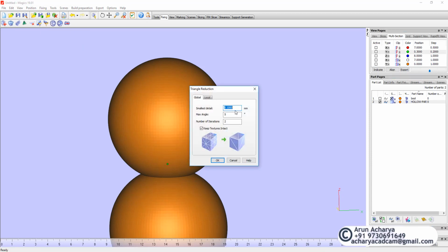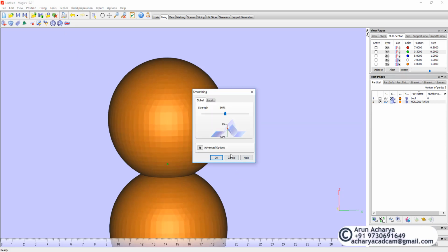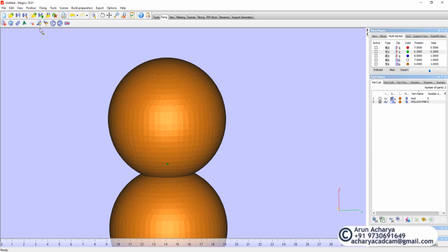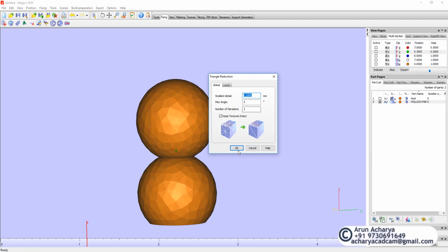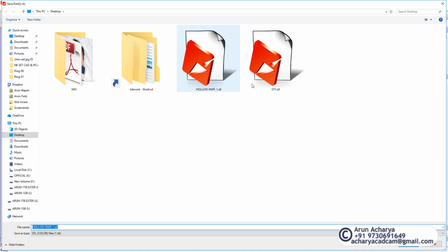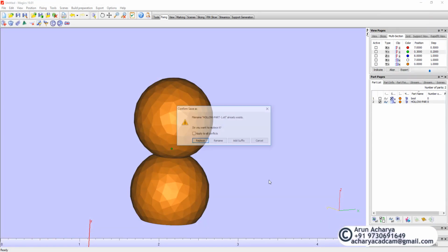Just keep this option. And okay, I think I did a sharp triangle earlier, but this is the value. So click here, triangle reduction, and make sure you press OK. That's it. So you do more and more, and you get less mesh. Then you can just save this. For example, this one is around 7.55 MB. Now just overwrite this one and we'll see how much it is now.